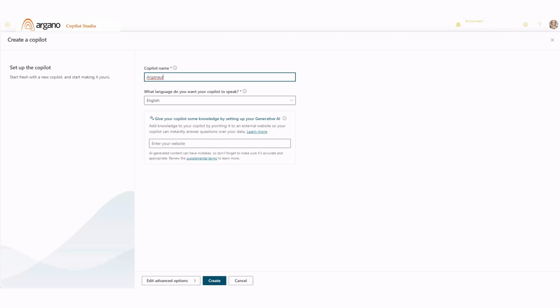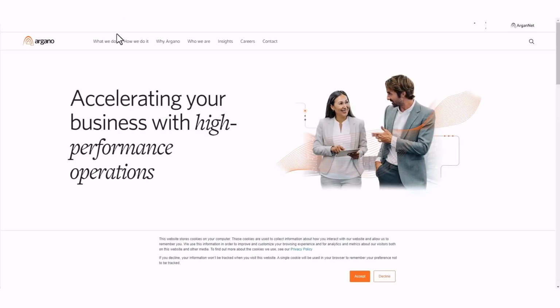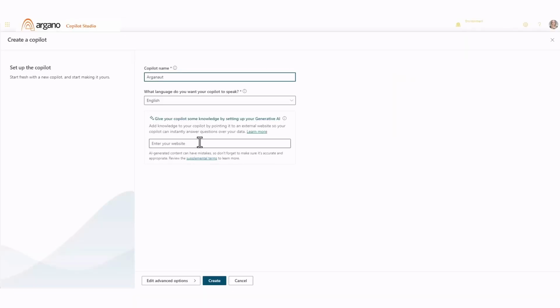So we can use a website, for example, the Argonaut website, as a source of knowledge for the bot that we are building. And of course, when you're doing things like this, you want to make sure that the website you're using is public facing. There's no intellectual property or anything that you are training your bot on. And mostly for the purposes of the bot we're creating, it's really just going to want to answer questions about the services and products we provide at Argonaut. And so having our public facing website as a source of information is going to be all good. So we're going to go ahead and use argonaut.com as a source of information.